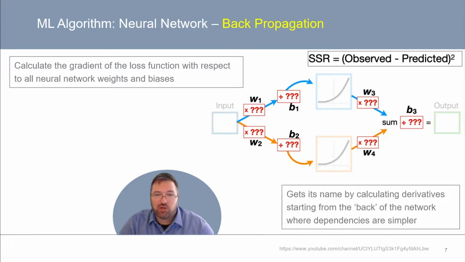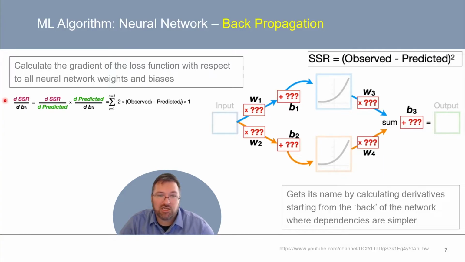The backpropagation learning methodology gets its name by calculating derivatives starting from the back of the network, or the output side. As we'll see in a second, this is because the dependencies between each parameter and the output predictions are simplest there. Note that right now, each of our 7 parameters in this network have no specific values, but that's going to change in a moment. However, before we start updating weights, the first thing we want to do is work out all differential equations that will be needed to iteratively update all parameters every iteration. Conveniently, once we come up with all of these equations, they are repeatedly used each subsequent iteration of the training process.